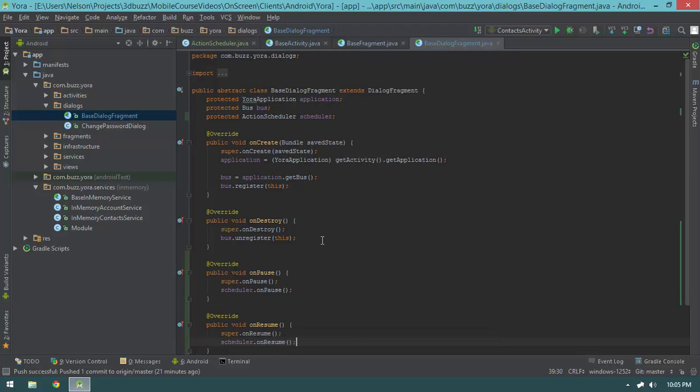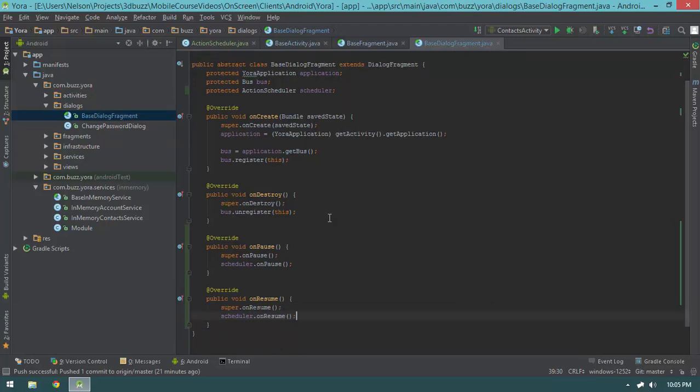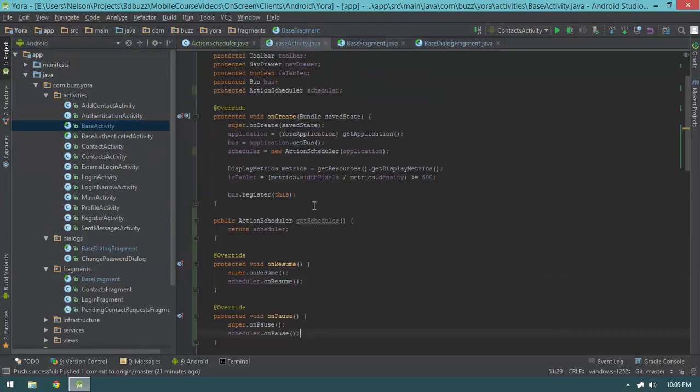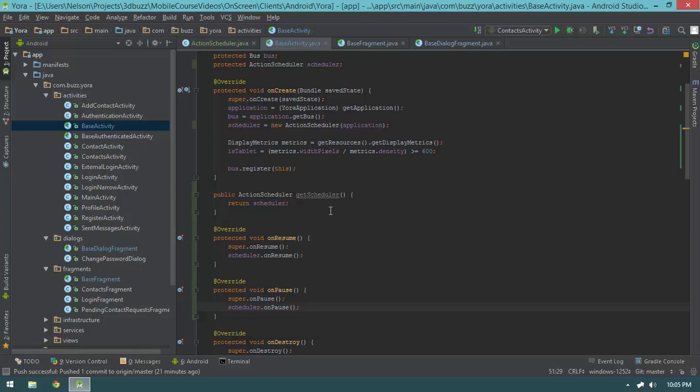Basically all we did was create a new class and instantiate it in our base dialog fragment, in our base fragment, and in our base activity. We did the same thing in all three cases. But now we have an awesome action scheduler that we can use to do all sorts of different things. If we ever add new functionality to our action scheduler, that functionality will be available to all of our fragments and all of our activities. So you can kind of see that we're creating a sort of pseudo application framework as we move forward, to really bring some order into dealing with Android's interestingness in some regards.